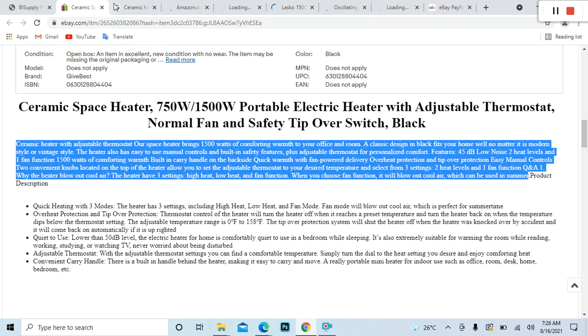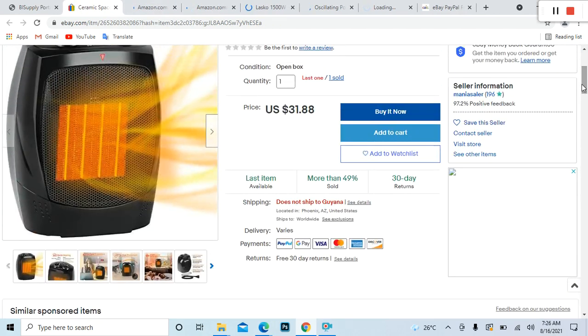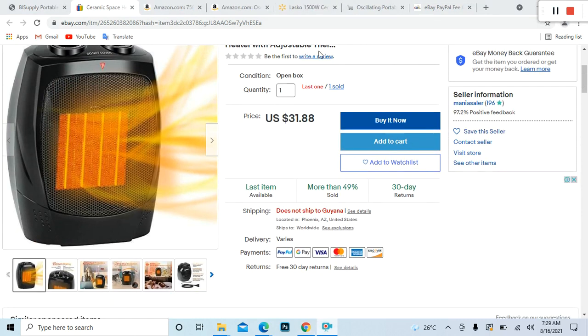Alright, so this is the item that we're looking for. This is the image. All right, this is the item.